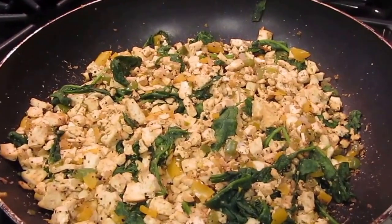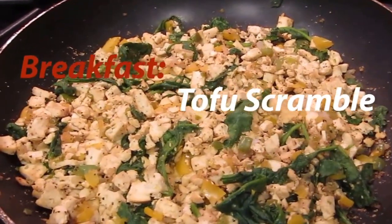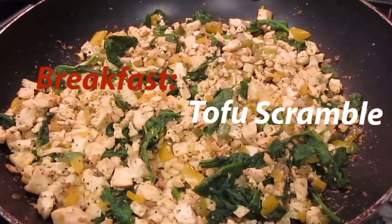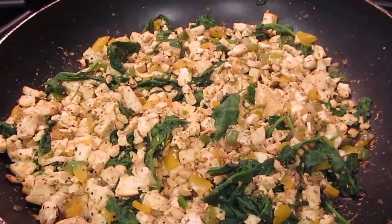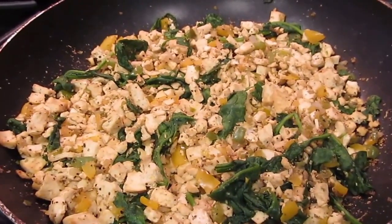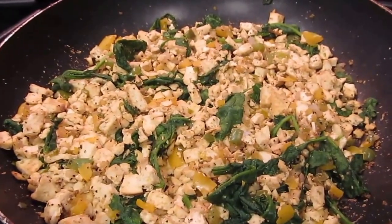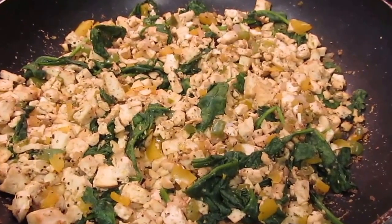So today is going to be a super quick video. I decided to have something different for breakfast this week and decided to come up with a tofu scramble on my own. The inspiration behind this particular meal is simply scrambled eggs. And I chose this particular meal because I absolutely positively do not like eggs.